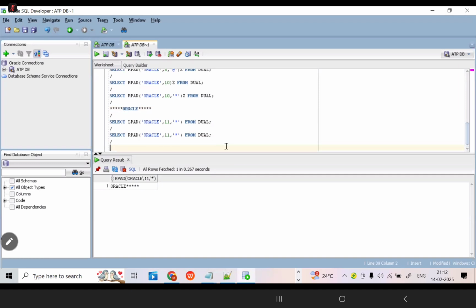5 stars. How can we write the query? There is no nested function. There is trim, but there is no pad here. In LTRIM and RTRIM it is there. Now coming to LPAD and RPAD, there is no pad. Only by using these 2 functions, I can reach this output. How can we write the query? How can we write it?